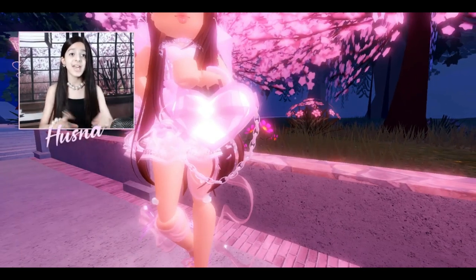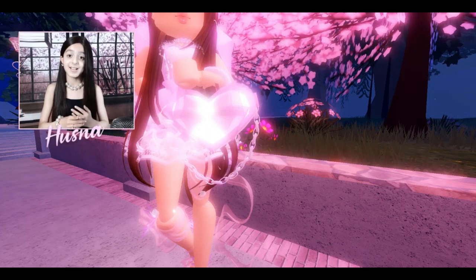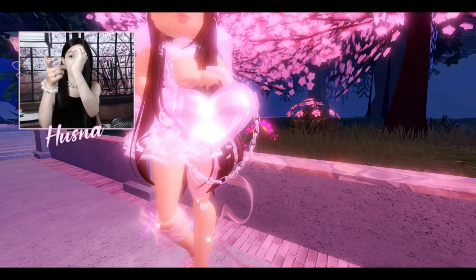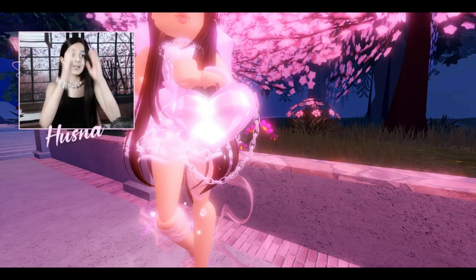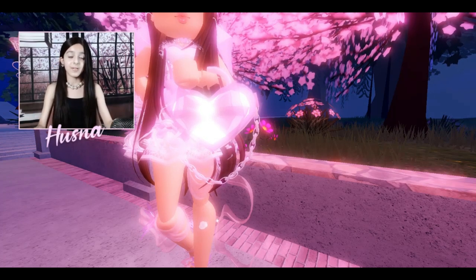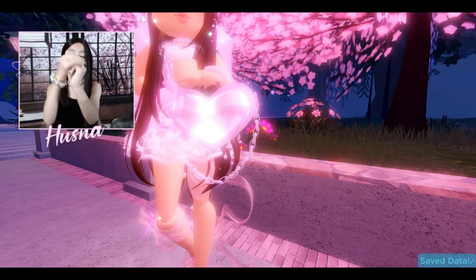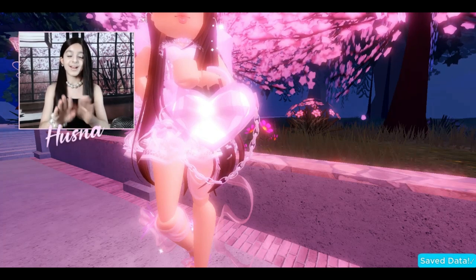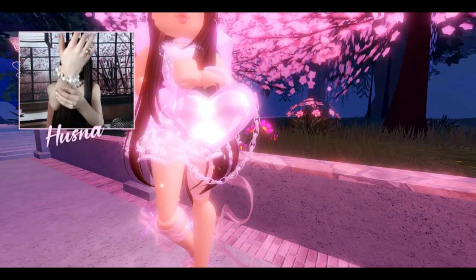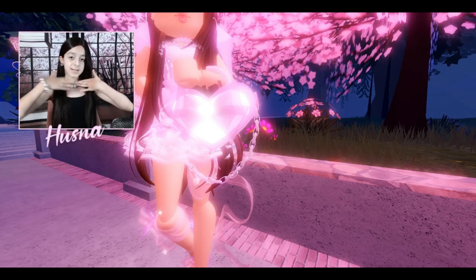I love the details and it has a big bow on it with ruffles and has a glowing heart. Yes, it does have a glowing heart like this. It's so cute and it looks like this, but it's all glowing inside. You can see on my screen it's a very small little glowing heart apparently, but I'm only counting the inside of the heart, not the outside though. By the way, how do you like my ring, my nail, silver? I love silver. And how do you like my bracelet? So cute. My bracelet matches my necklace and my earrings.